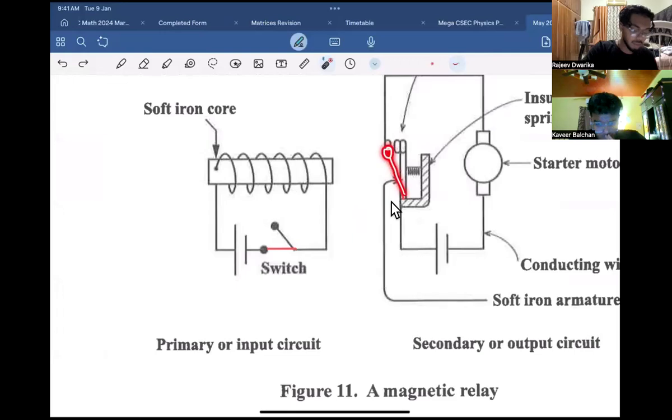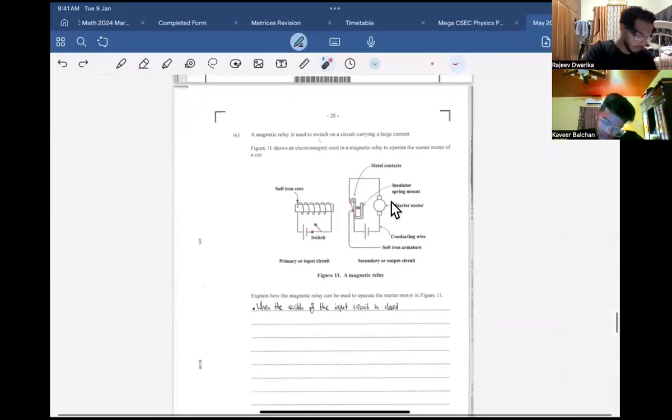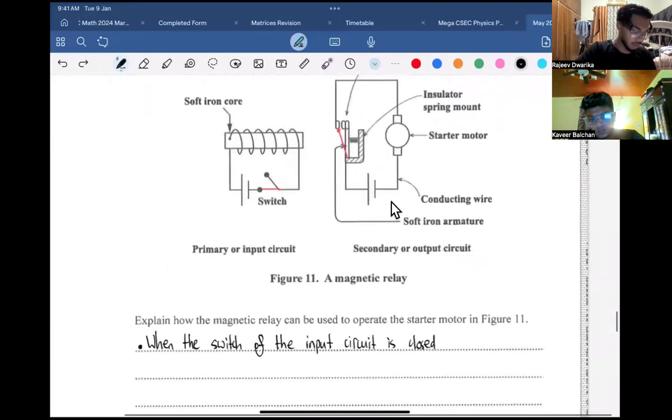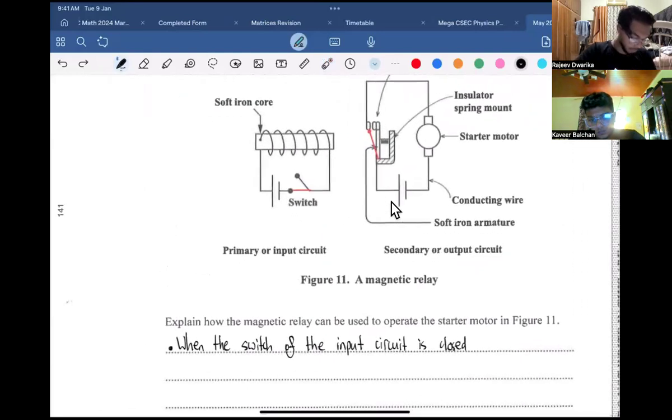If, imagine it was in this position, what's going to happen to it? It will flick back because it has a spring. We're getting somewhere, right? So when the switch of the input circuit is closed, what will happen?